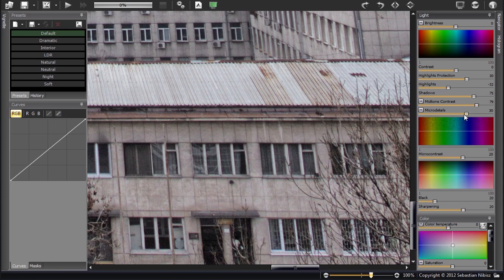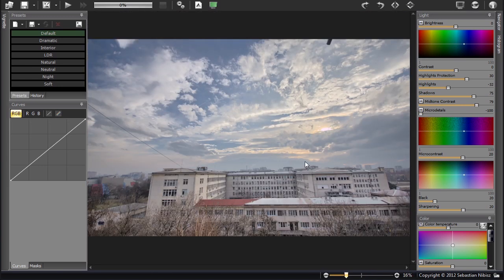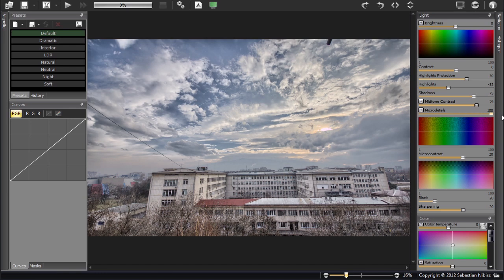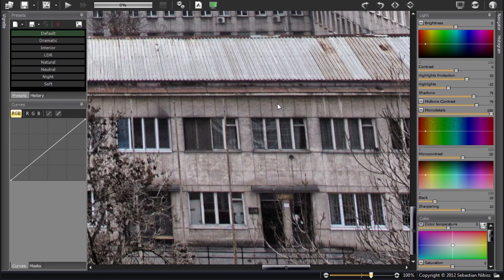And the micro details slider, as you can see, if we reduce this to negative 100%, the image starts to look pretty soft. And if we increase it to 100%, we have much more detail in our image.